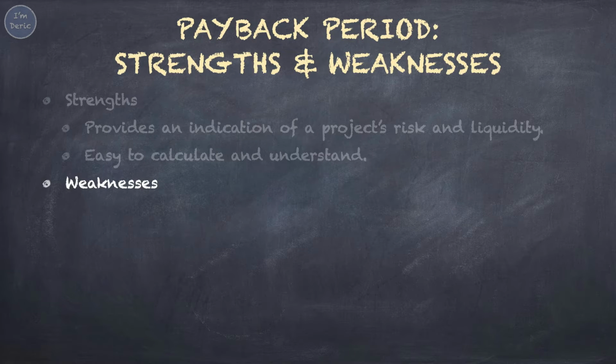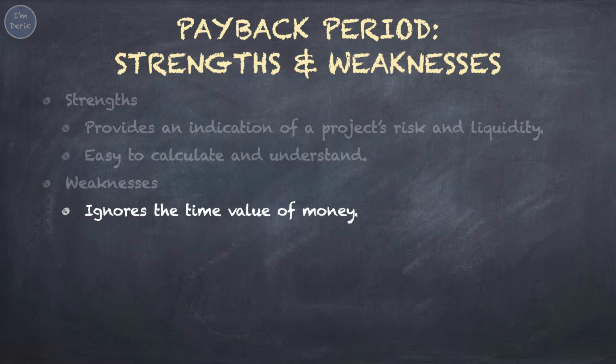However, payback period is subject to some weaknesses due to its simplicity. First, it ignores the time value of money. When calculating the payback period, we assume that the money received in year 1 is equivalent to the money received in year 2, meaning we do not consider the time factor.